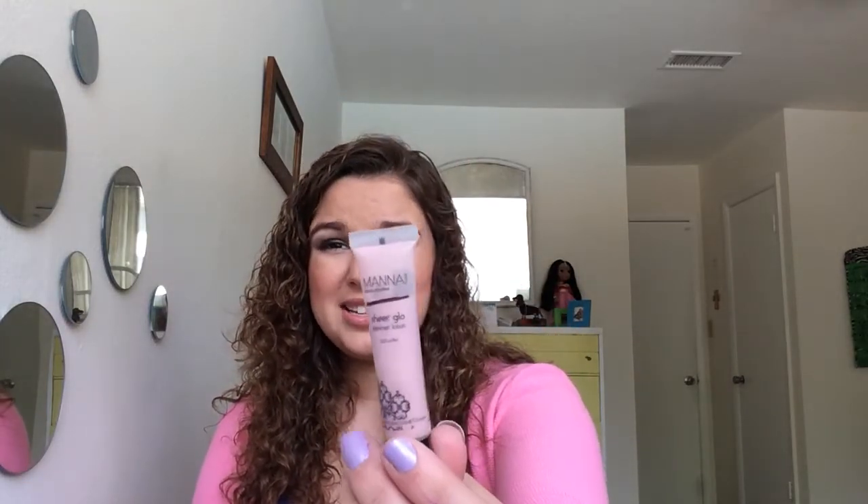Next is this one, which I have on today under my foundation. It's the Manicadar Sheer Glow Shimmer Lotion — it's a pink-tone lotion I'm using after my primer, before my foundation. It's supposed to give you a glow, and I did notice a little bit of one, though it's really sheer. I love glowy skin and I have dry skin, so I need all the help I can get. I put it all over my face below my foundation, and hopefully I can get this gone — one reason it's included is because I haven't really used it at all.